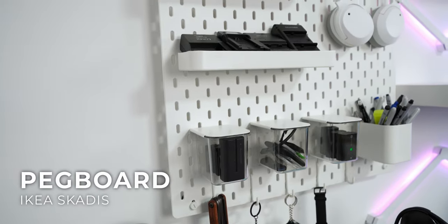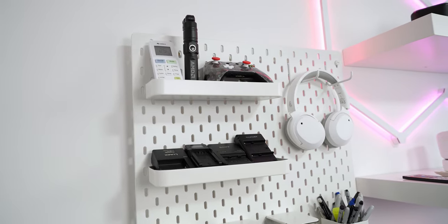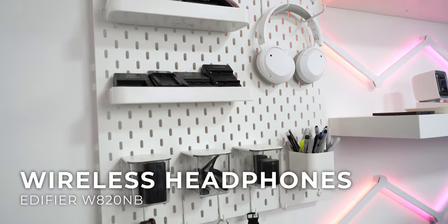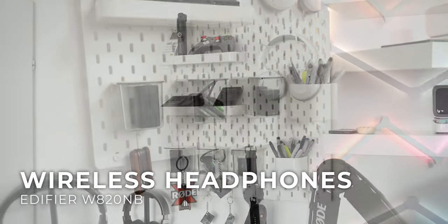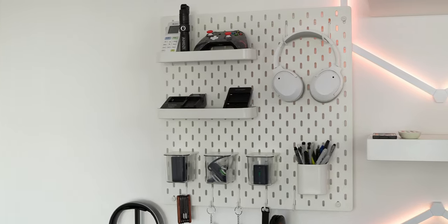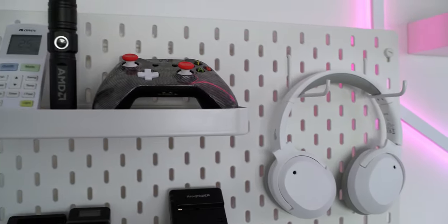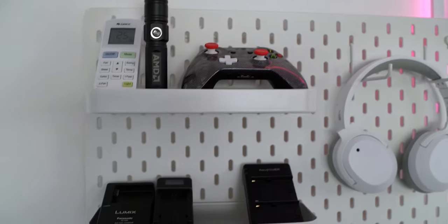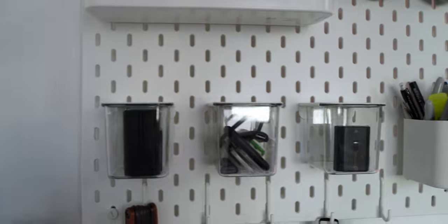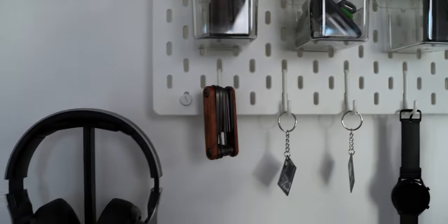Above it I got the IKEA SCADIS pegboard which is sort of a charging station. I got various chargers and batteries here. My favorite wireless headphones are the Edifier W820NB — you can check the review in the corner. Perfect for relaxing while gaming or if you just want to listen to some music on the go. I also got a cool flashlight here from AMD and ASRock, my custom Xbox One controller which I use to play games on my PC, various memory cards, USB flash drives and pens as well.